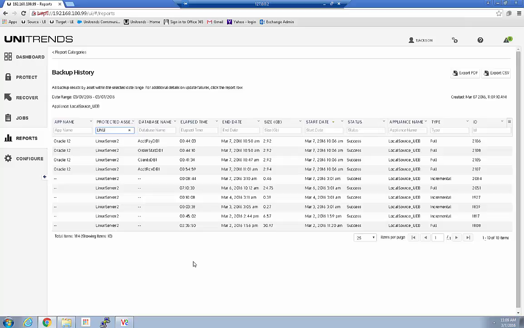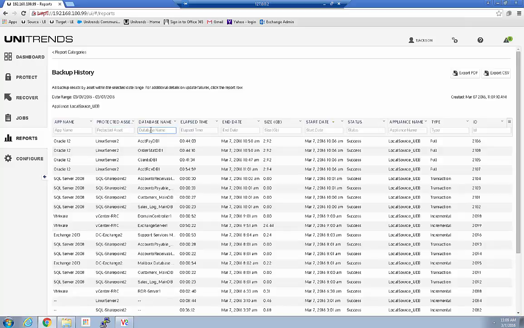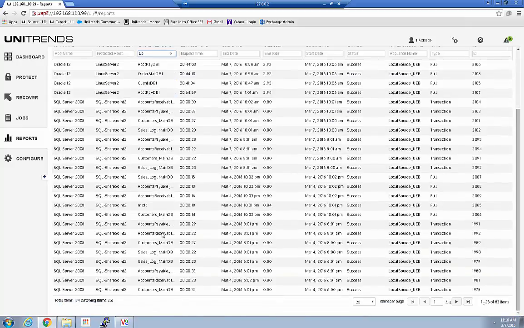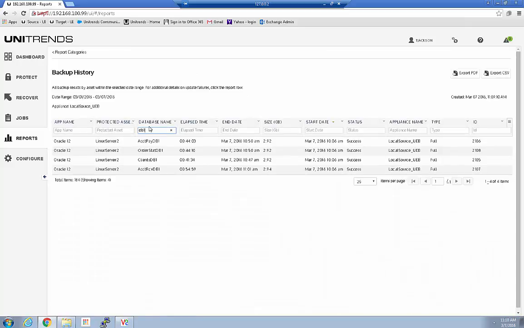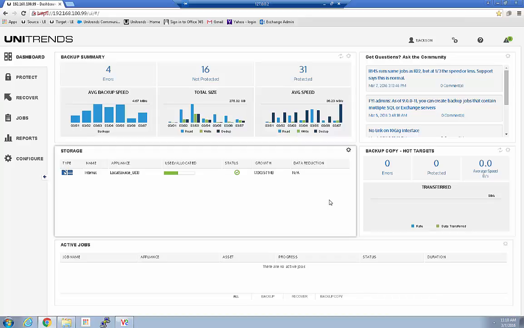Pretty cool. Okay, that's all the asset-based backups, file level, and Oracle for that server. A lot of different ways to filter up here. All right, once again, if maybe you wanted to filter on just the database name, this is Oracle and SQL, right, with just DB. I have all my Oracle with a 1 at the end of it, so I can filter it out a little bit easier. You can do stuff like that within your names. Very easy to manage backups in here, in the reports, in the recover catalog. So that's a pretty good overview for you for Oracle backup jobs.